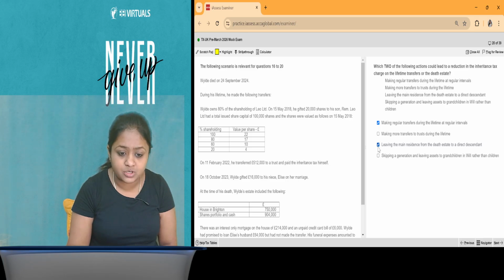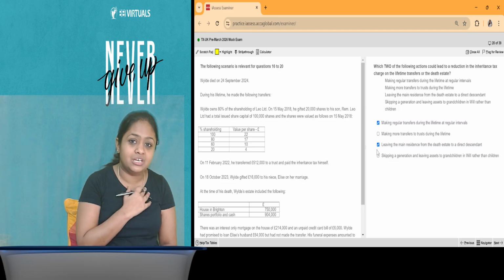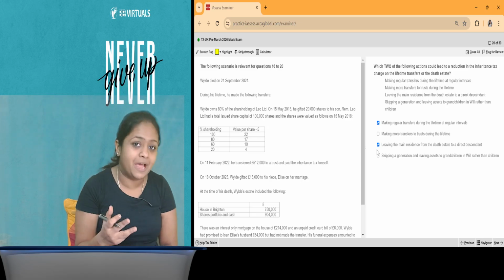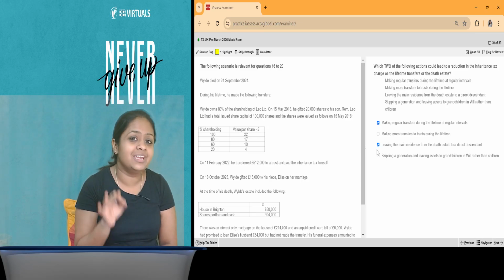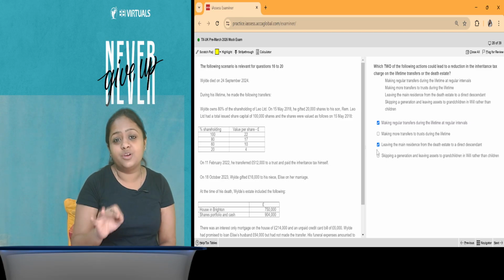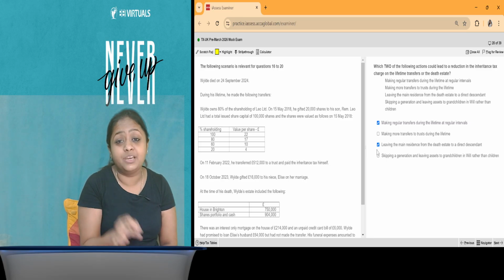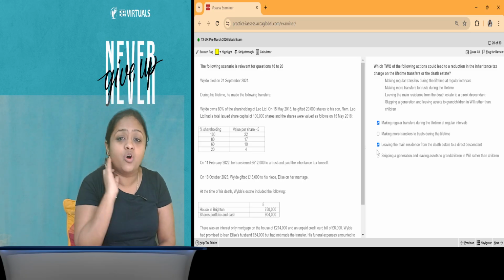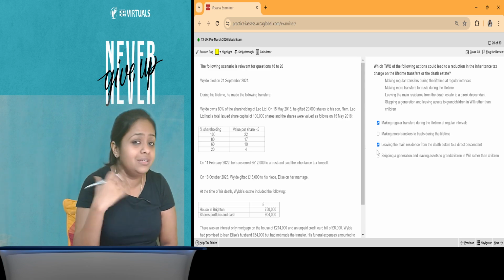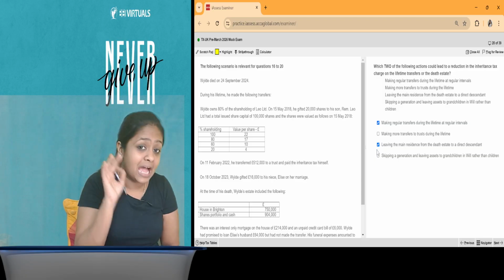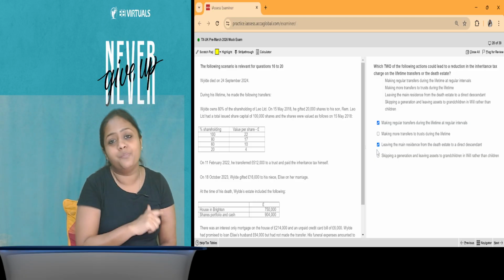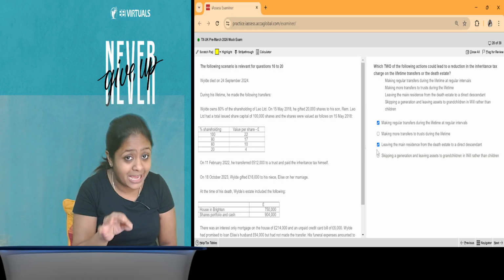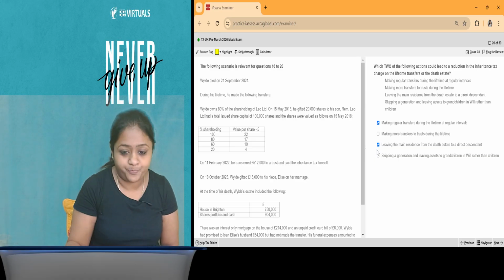Will it lead to a reduction in IHT? No, it will not lead to a reduction in IHT for the donor. It is a good tax planning tool. So the question is not focusing here on tax planning. The question is focusing on what could lead to a reduction in the tax liability for the donor. So definitely it is not going to make any impact whether you give to children or to your grandchildren. For the donor, the tax liability will remain the same. So hence I will not select D from the donor point of view. From a planning point of view, yes. From a donor point of view, no. Okay, so good question. Let's go to the next one.